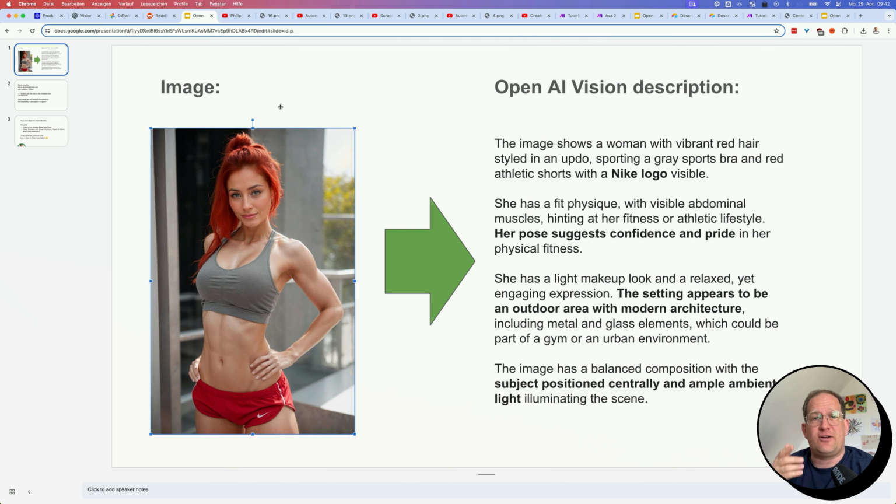But what I'm talking about is something like this. This is the image that I've given the Vision API to describe, and this over here is the description that I've gotten back. I'm not going to read it to you because you can pause the video and read it for yourself, but I would just like to emphasize how detailed this description is. And it doesn't just describe the objects in an image, it also describes the mood of the image, the lighting, the background, what the person feels, and all sorts of other really impressive things.